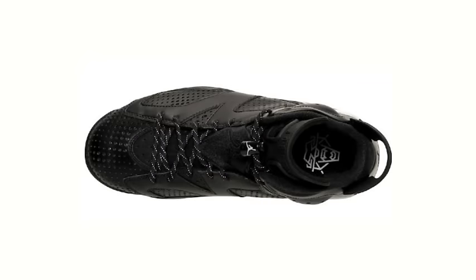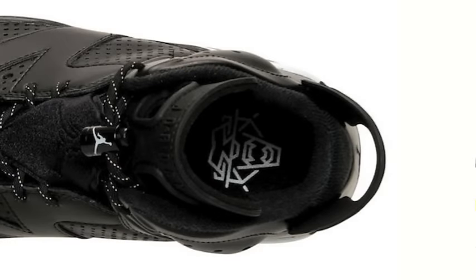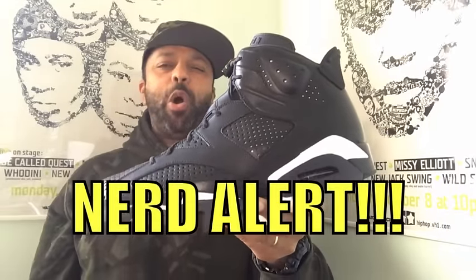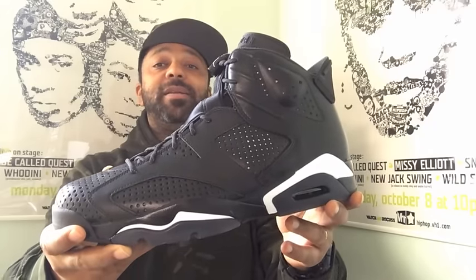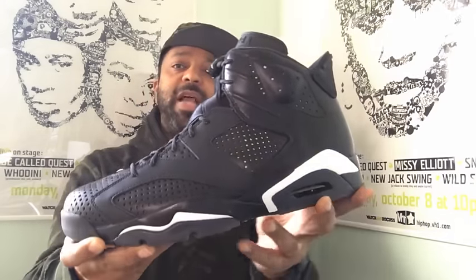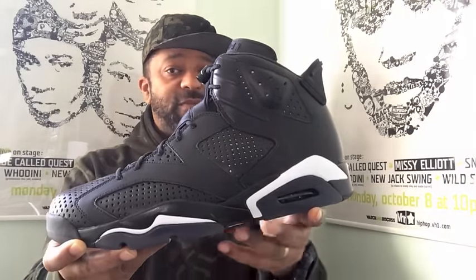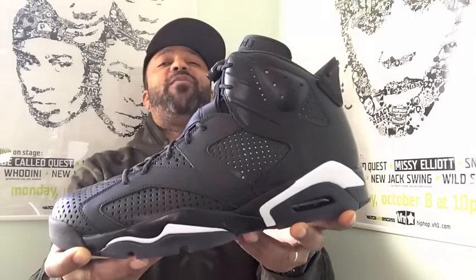When the price drops on these — probably Finish Line first — I'm copping another pair. When you take out the stuffing and the formwork inside and look at the insole, there's a Black Cat image on the insole. Actually it's not just a Black Cat image — it's the image for the Wakandan national government. These are the Black Panther Wakanda Sixes. That 3M you see right there? That's Vibranium. I know about your comic books. I'm gonna call these the Wakandan Sixes — shouts to all my comic book heads. Los internetos, it's Uncle Sneaker, still buying sneakers, still doing it even though I'm old and washed — still out here with the firebox.